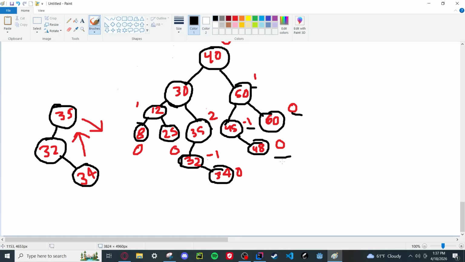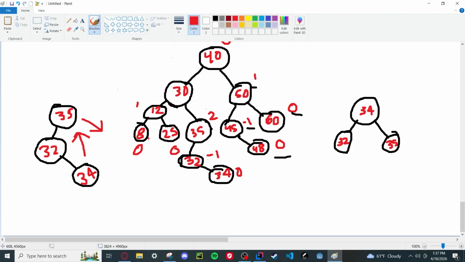So what will that mean for our tree? 34 will be up here. 35 will be down here. And then 32 will be over here. And this may seem complicated.